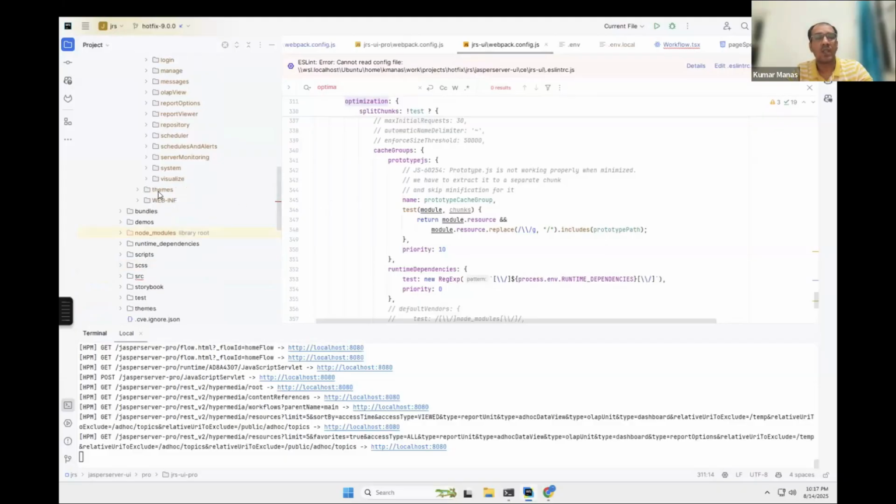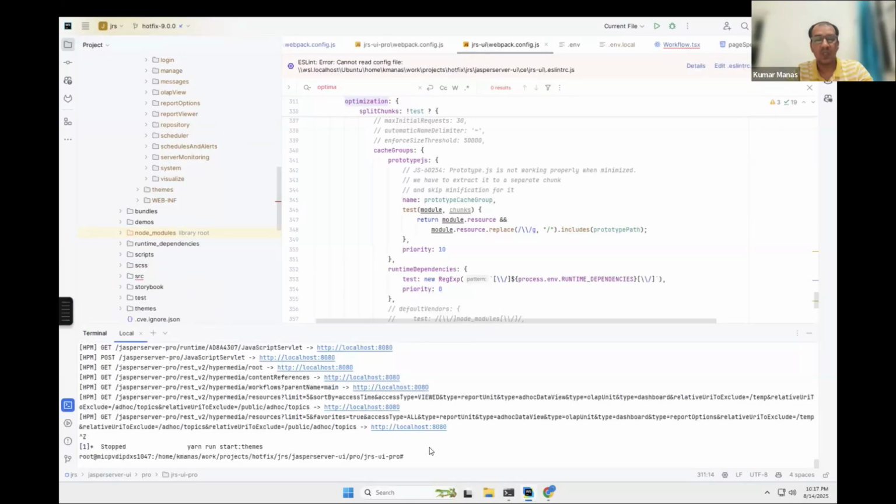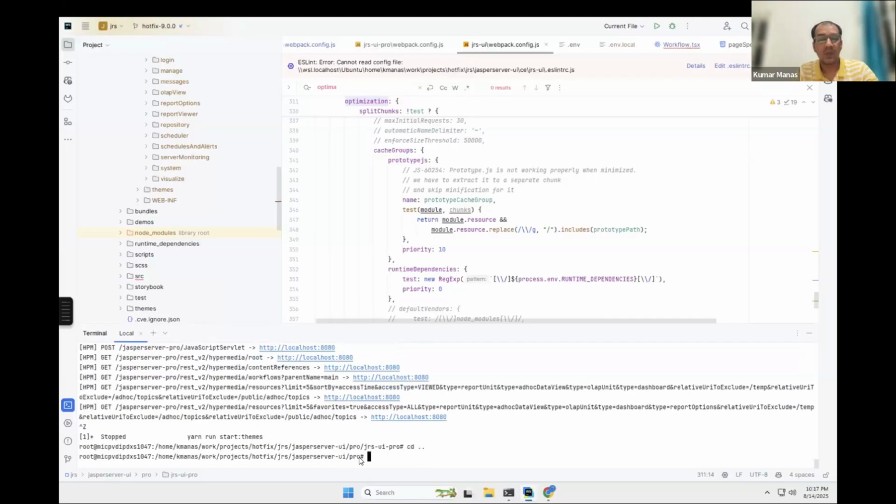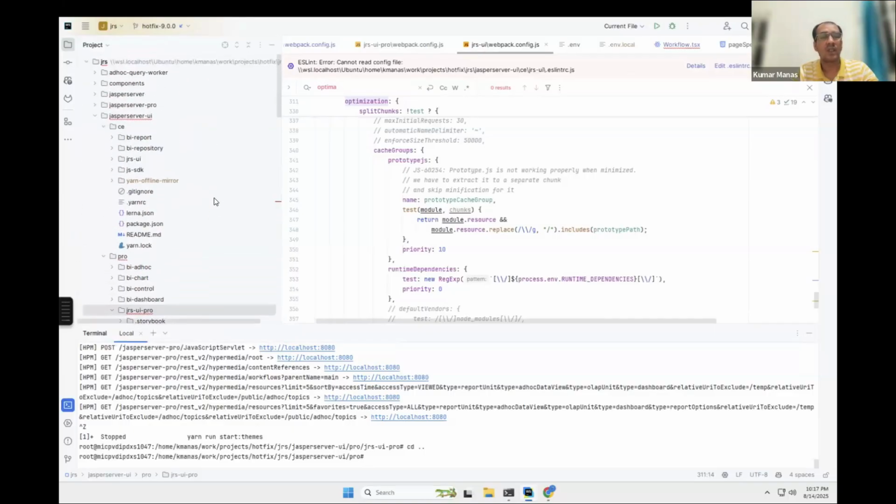But if you want to have a single file, first of all I will stop this dev server and go one level up, inside the pro. Whatever script I am running in the pro for the community edition, the same thing should be run in the C folder. So here I will do the yarn.